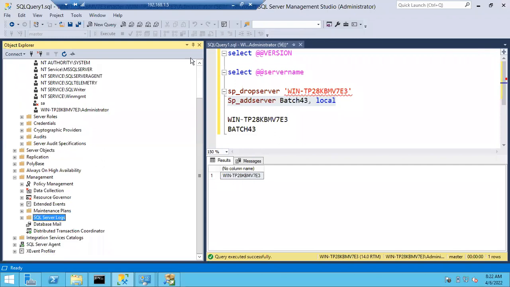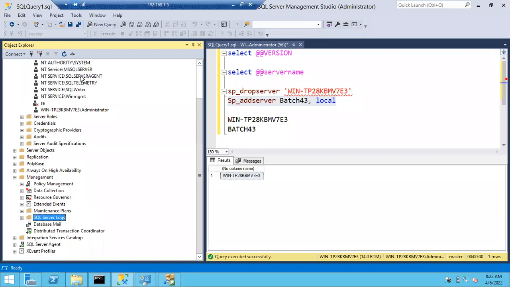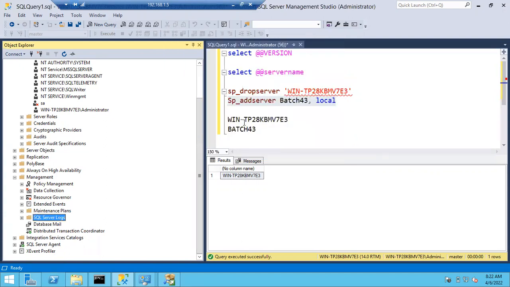So what is Windows authentication, guys? There are two ways. If you see here, while connecting to the SQL Server, you can see two ways. Either you can use Windows authentication or you can use SQL Server authentication. Only two ways, guys. These three belong to Azure, not to our on-prem. Forget about these three. We don't use these three at all. In case of an on-prem server you see only these two options. One is Windows authentication, second one is SQL authentication. What are Windows and SQL authentication, guys?